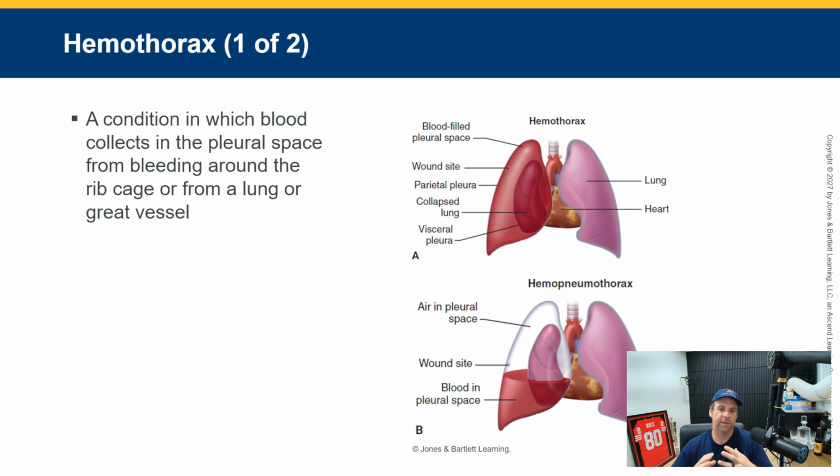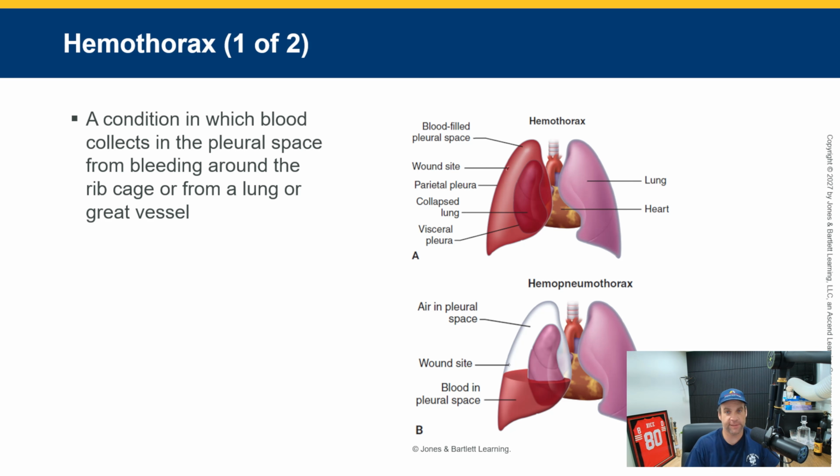Now, the air is also not the only substance that can occupy that pleural space. In what we call a hemothorax, blood can collect between the lung and the chest wall after some type of injury to the vessels surrounding the rib cage, maybe the lung itself, or one of the great vessels. In the diagrams you can see here, there are two different problems occurring, right? You have the accumulation of blood that's occupying the space and compressing the lung, but it's also reducing ventilation and impacting the oxygen exchange on that impacted side.